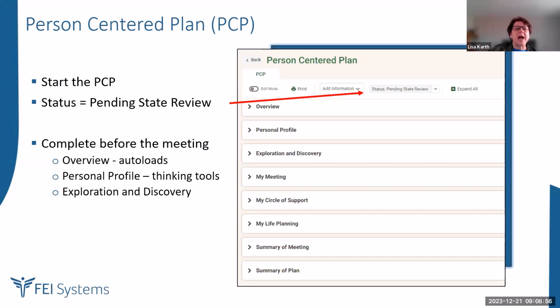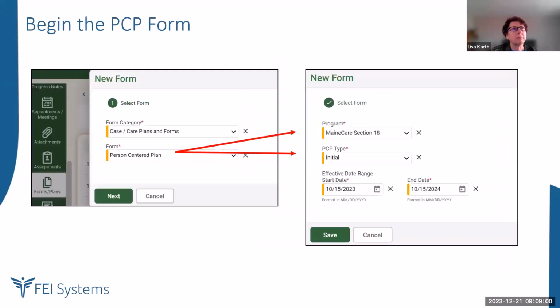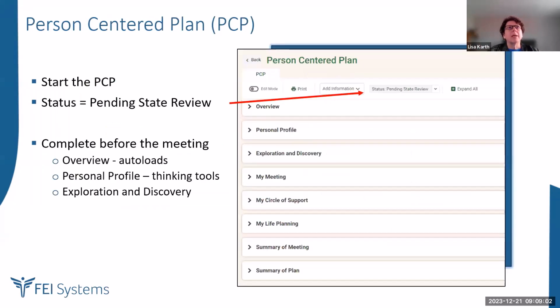Once you have this filled out, you're going to turn around and update it, and you're going to update it for a state review. I'm going to show you in detail how this form gets filled out.